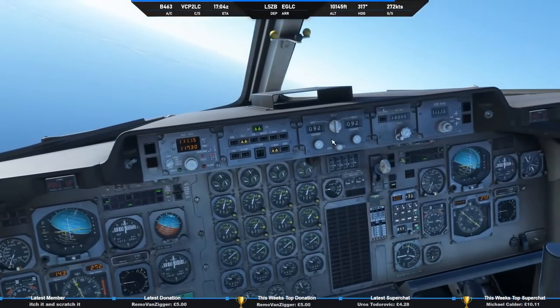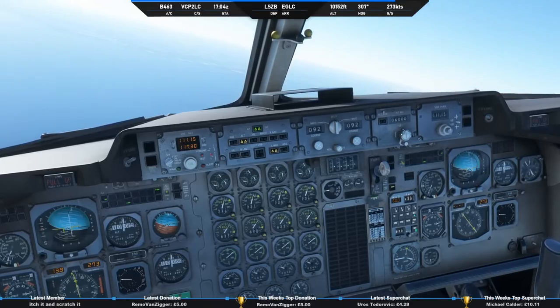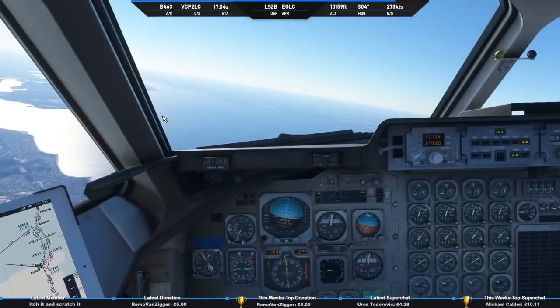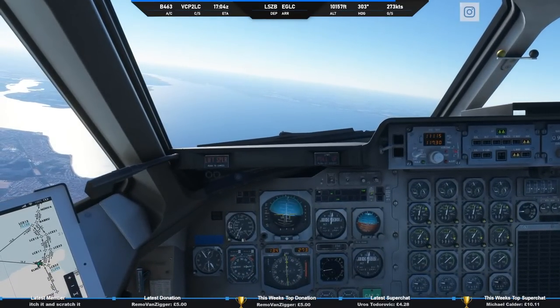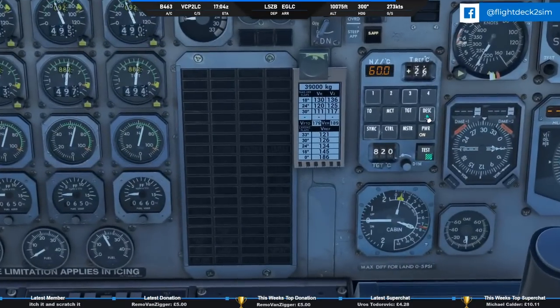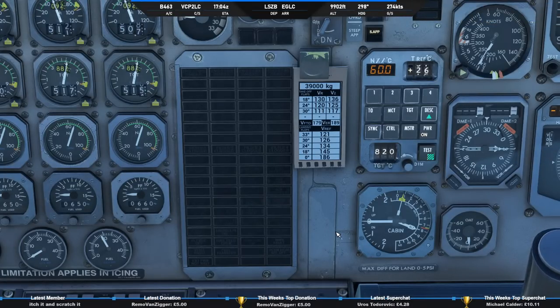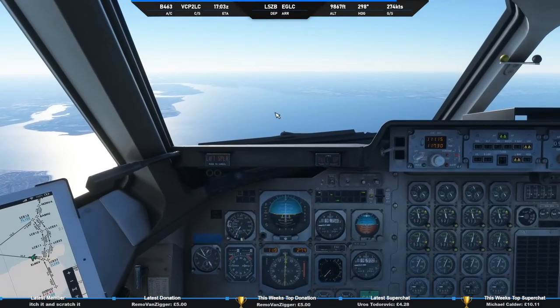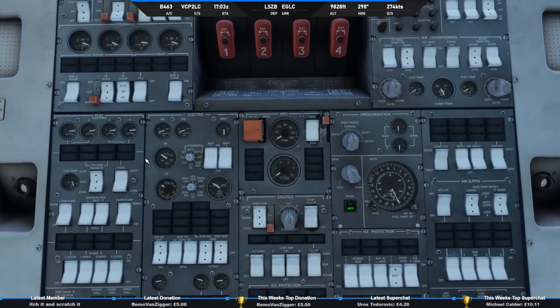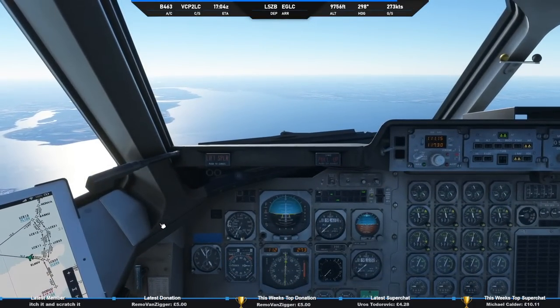Right, we can go down to 6,000 feet now. 6,000 feet. Arm. Indicated airspeed hold. 220. Slowly reduce thrust. Now, at what point do I turn off the TMS? I know you do on final, but I still want it on descent here. Start the APU on the approach. Nah, I won't bother with that. IPTU goes on in descent as well. There we are. You want it to TO once you finish descending, okay.